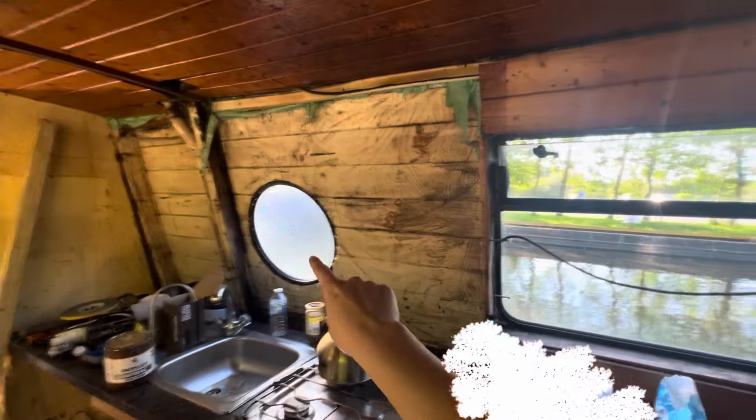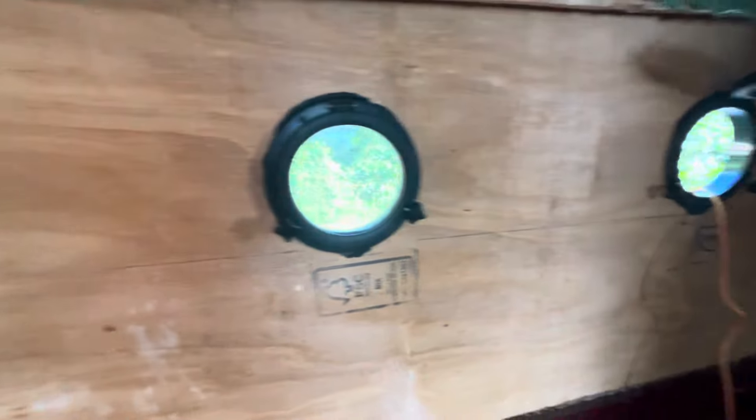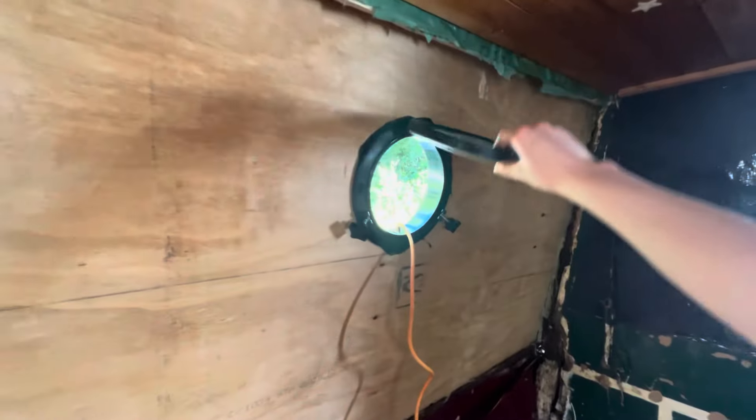Then we're onto this side — I'm going to keep that one there, have that one, change another to a bigger window, and leave those two where they are. It's actually coming together now and I am so happy. I really do love these portholes — I think they're the cutest thing ever. Look, that's it closed and that's it open — it just shuts like that. They're really, really sweet. I can see it all coming together and it makes me so happy.